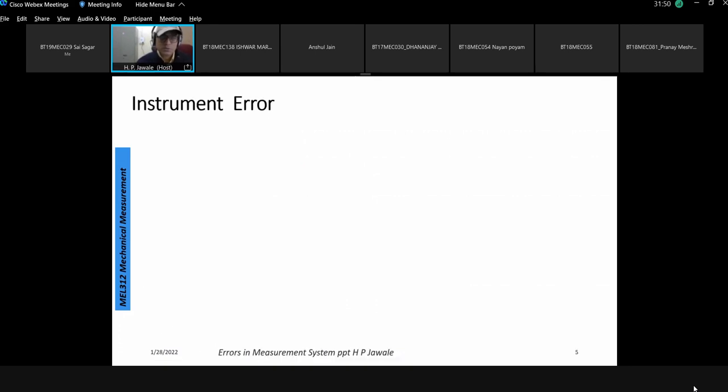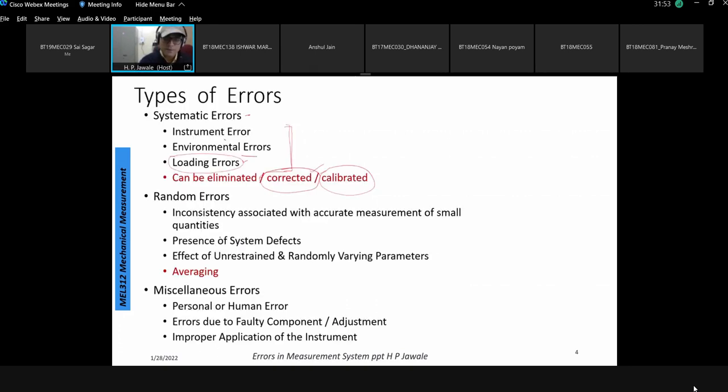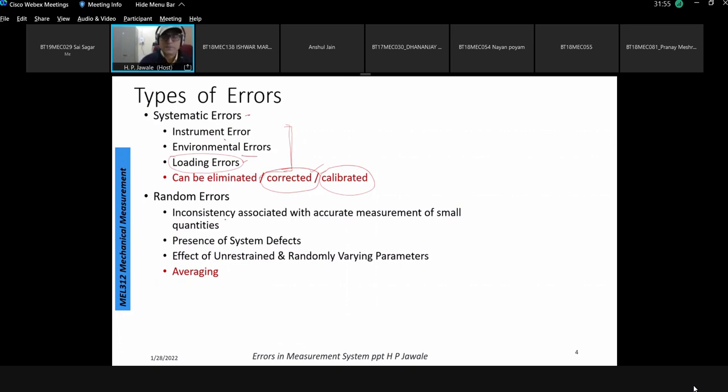So the random errors are inconsistent, and they are associated with the accuracy of measurement of small quantities. If the input varies by a small value, how faithfully are the small quantities going to be reflected? There are many characteristics of the instrument by which it senses something: after a large step of input is given, if a small value is given, it may not be responded to in the output value.